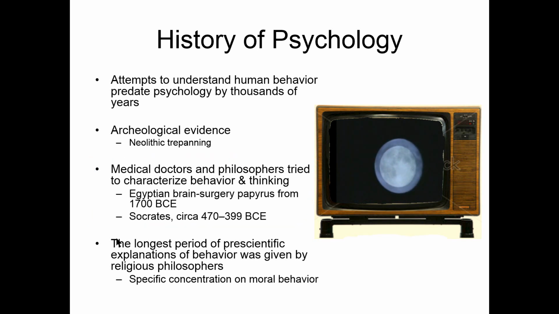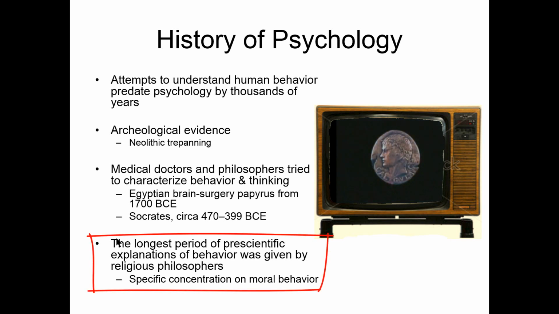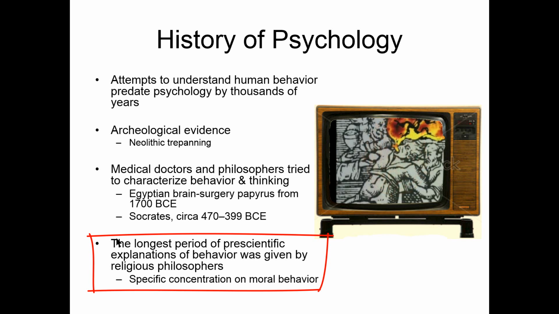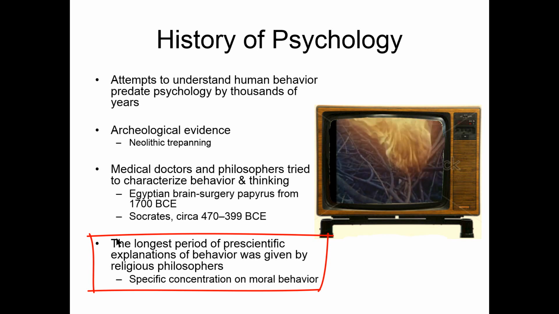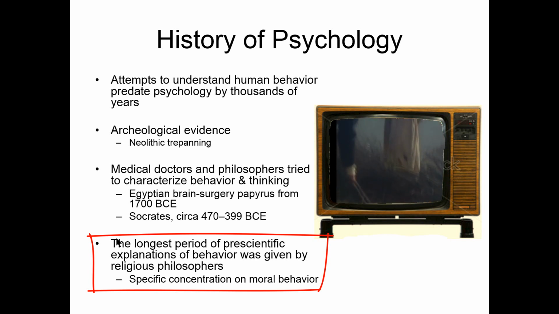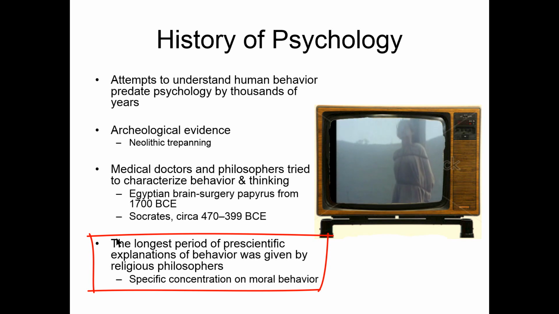Beyond those medical attempts, at least in Western civilization, most of the work in the early components of psychology largely came from philosophers. And in terms of Western civilization, we generally refer back to the ancient Greeks in that sense. So people like Socrates and Plato philosophized quite a bit about human behavior. And sometime around 2,500 years ago, there were a lot of the philosophical developments of why people acted the way they did.